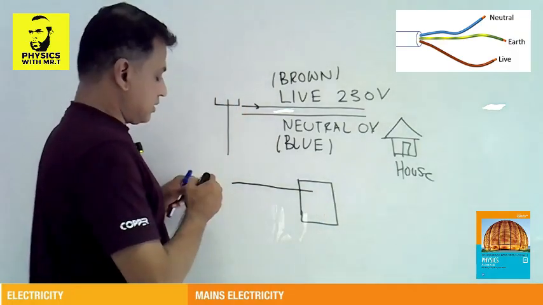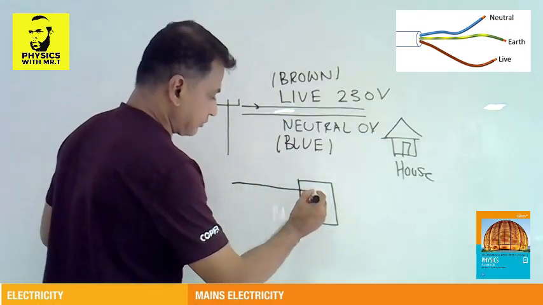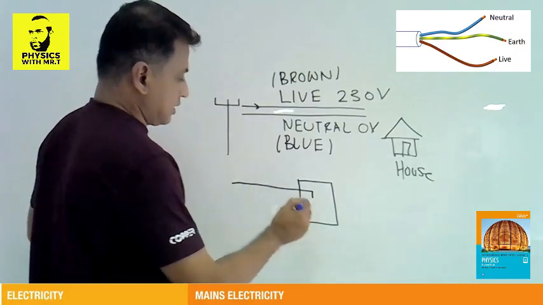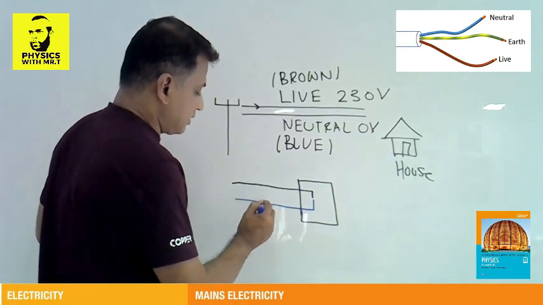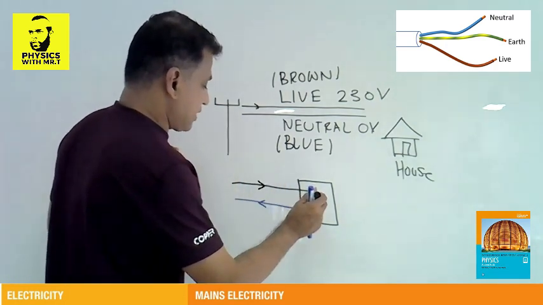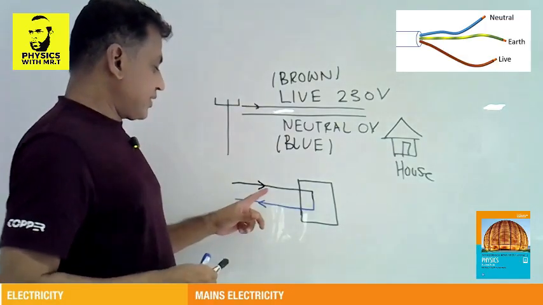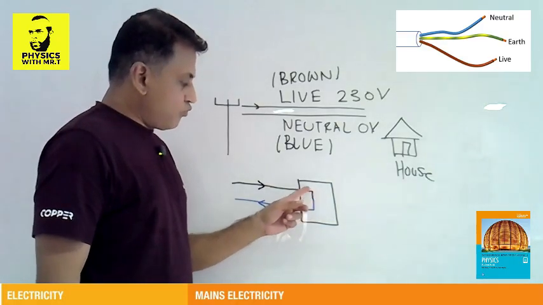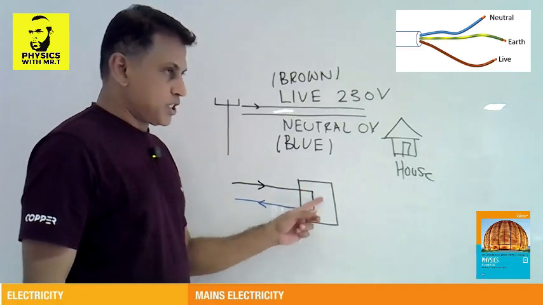and it should be connected to the neutral one in order for the electricity to flow. Now you see, this one now completes the circuit. When it completes the circuit, we can use the electricity here for our purpose, to operate this machine.